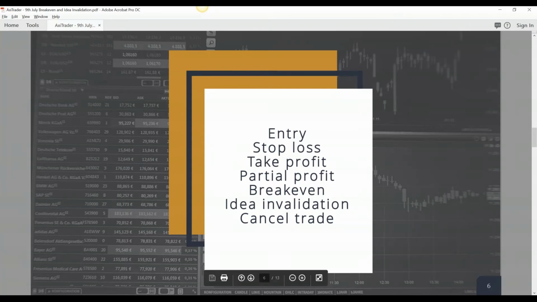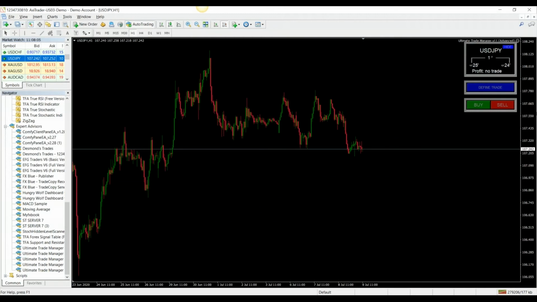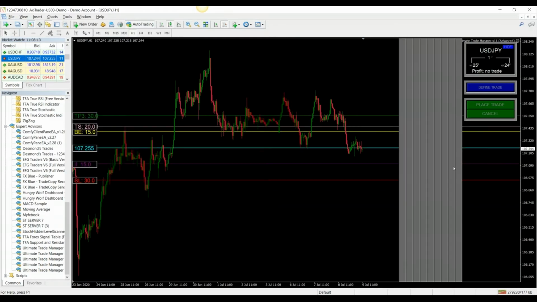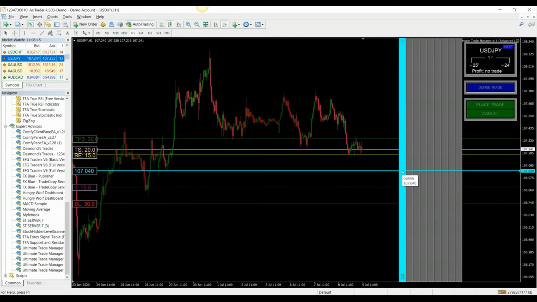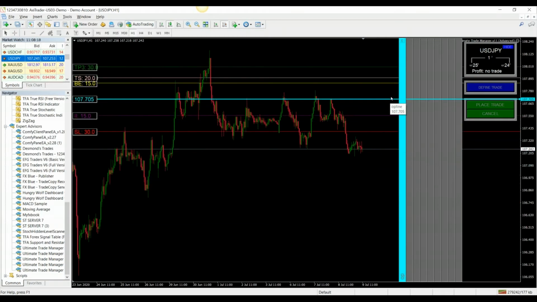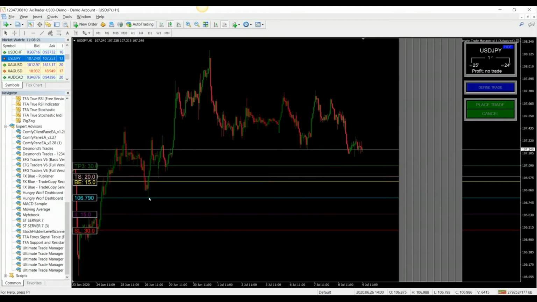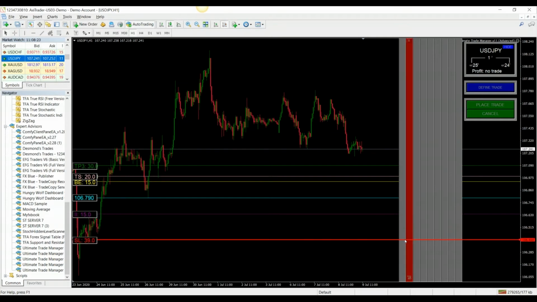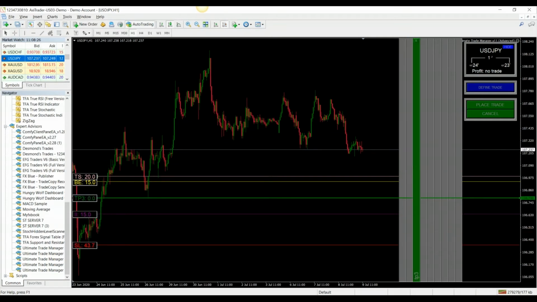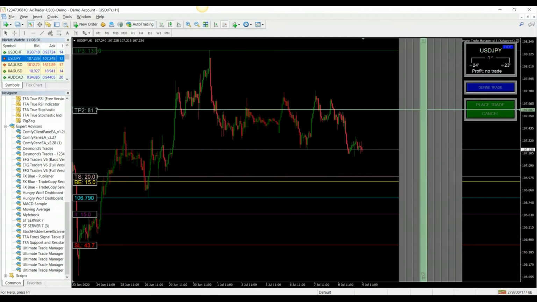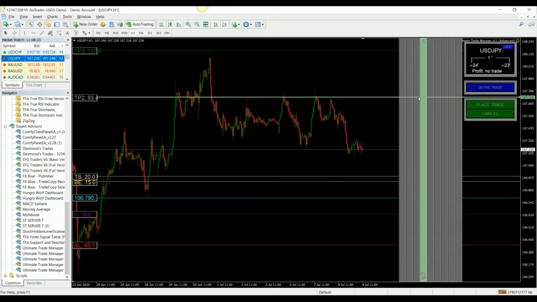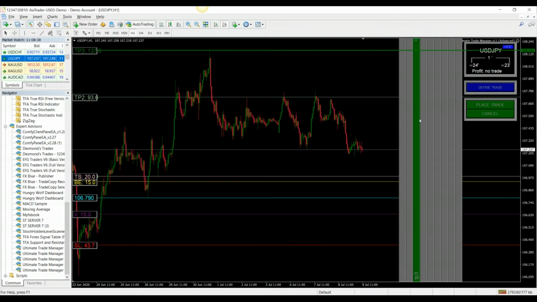Just to show you, and many of you guys have seen this before, we have a handy dandy little trade manager over here. When you click whether buy or sell, you can see that we have an entry that we pick. Let's just say I want to buy when price is down here. Where's my stop loss? I want to maybe put it all the way down here. My take profit all the way up here. Now, if my take profit is all the way up there, where's my second partial profit? Maybe I put it over here where price has been bouncing up a couple of times. I'll put my second partial profit there.